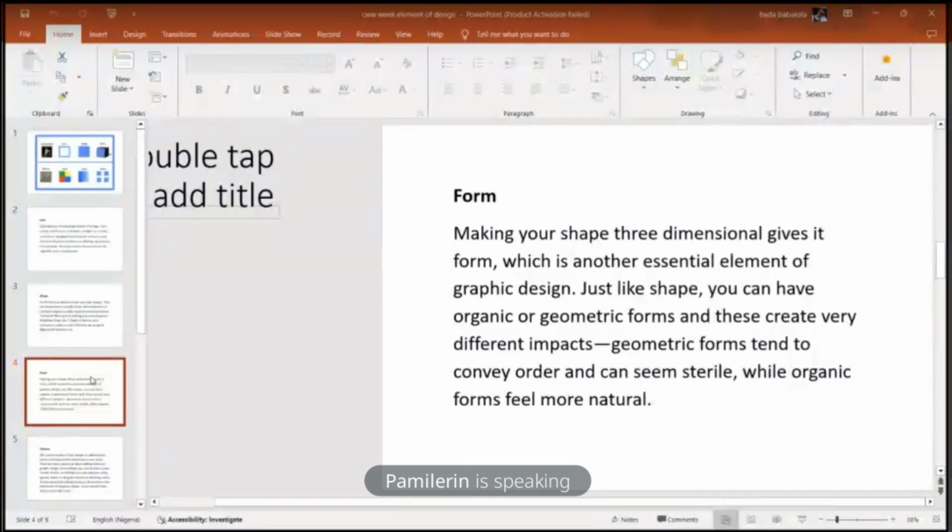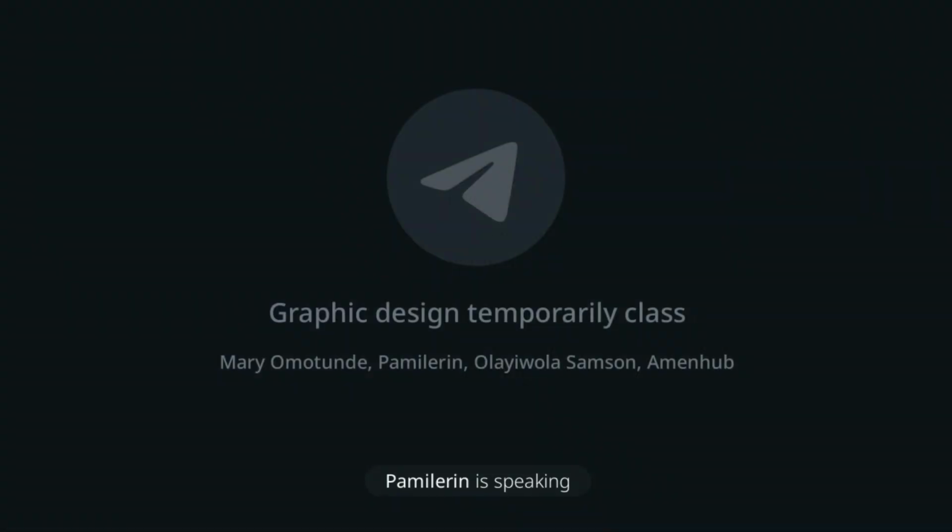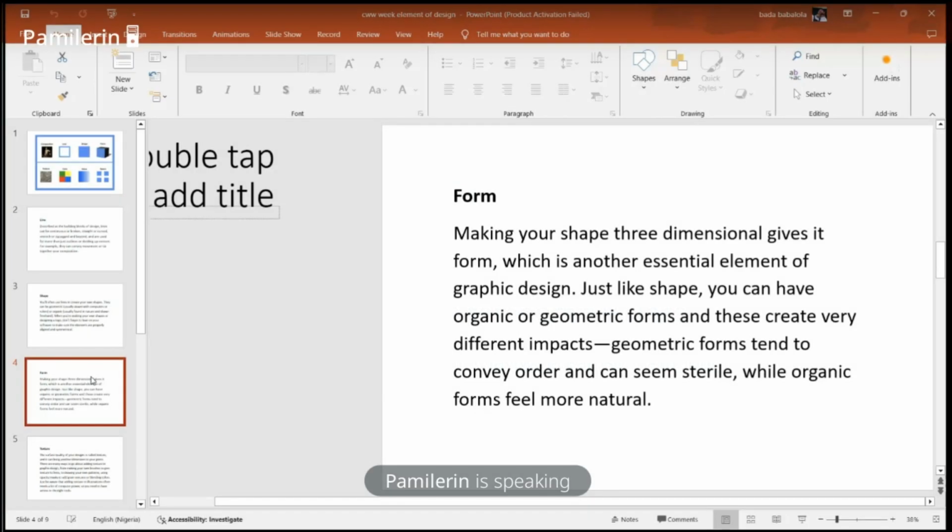I'm a kind of person that loves onions a lot, so I can add like 3 big onions in my food. Do you get? That is the way I want to cook it. That's the way I want to have my food. Another person might decide that no, they don't want onions. The major aspect is that once we are giving you the food and you're eating it, it must be something really delicious and up to taste. Do you get? So that is how these elements come to place. Just make sure that you do your own part of including these elements in your design. You understand? And I can assure you that your designs will come out very, very beautiful.